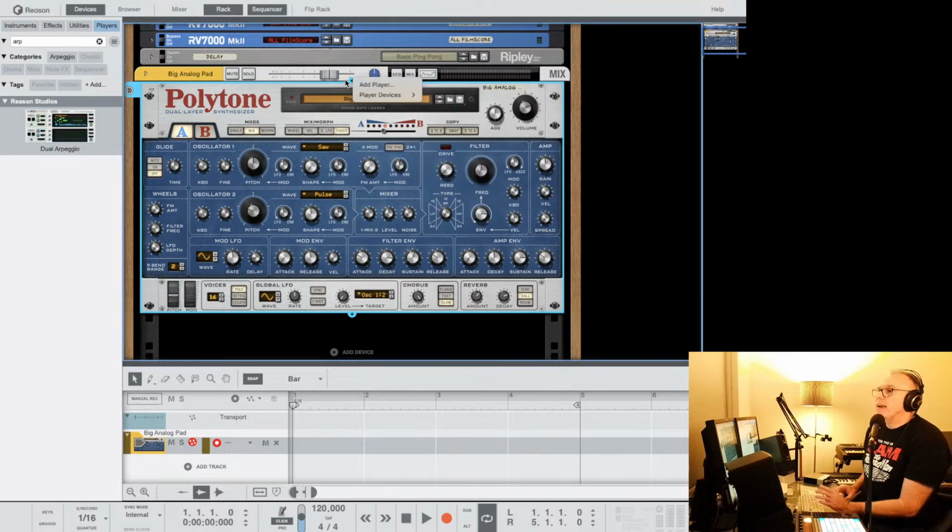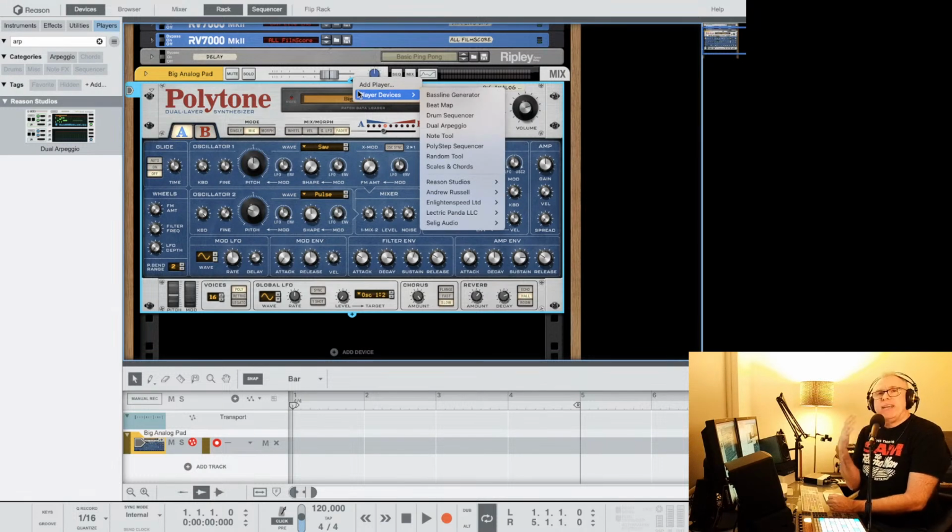But the interesting thing is at the top here, because if you're loading devices, the ones at the top will be like the MIDI, the player devices, like the MIDI type ones. And then at the bottom will be the effects, like reverb or whatever. So when you go here, it doesn't show you your effects. It just shows the player devices. So I find it's less thinking.